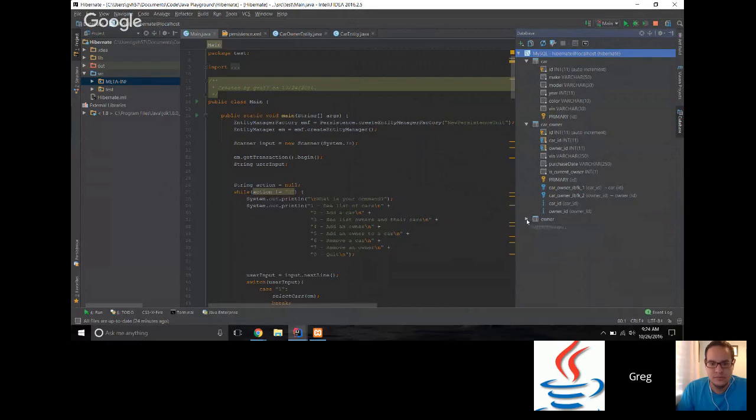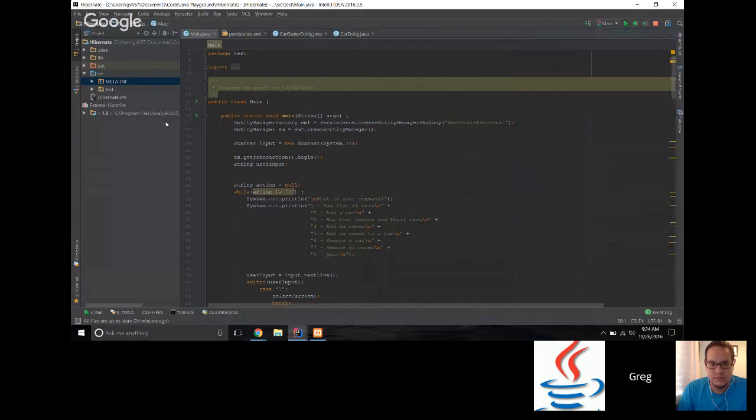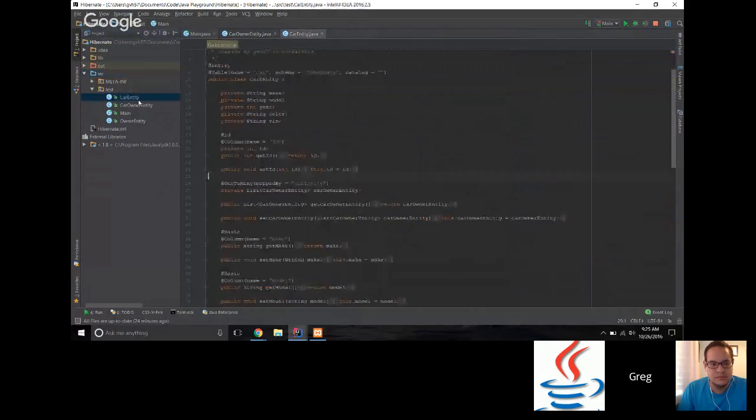Anyways, after I explained that, I wanted to show you my classes. I have my 2 classes plus my main class. These are the auto-generated classes: car entity, they call all tables entities. A couple of changes I made were right here.